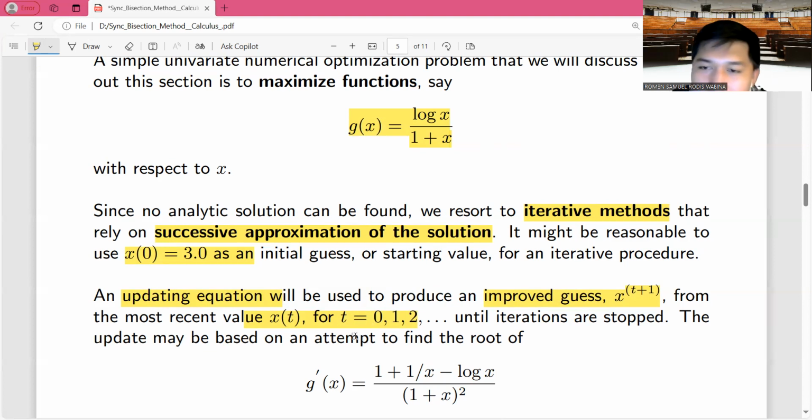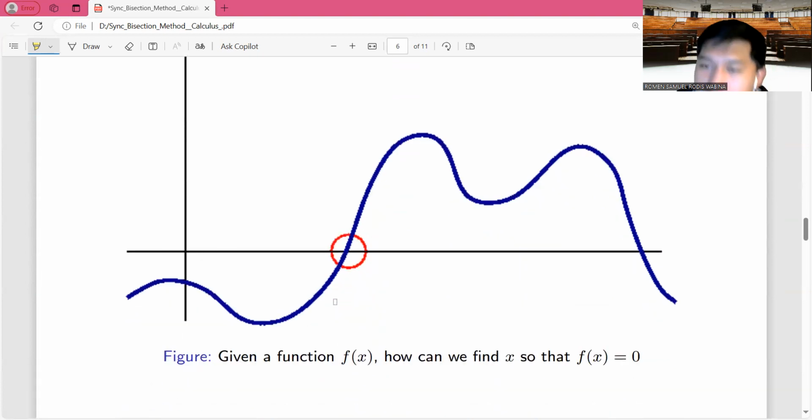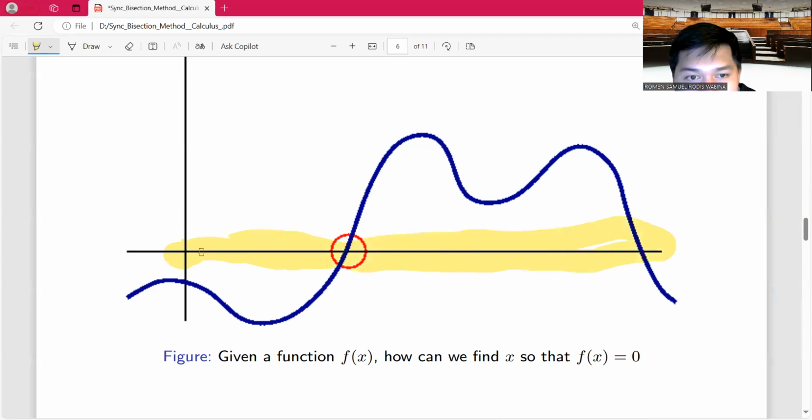So, for example, from a graphical standpoint, here we have a graphical example. Suppose we have a continuous function. This is a polynomial function, let's say denoted as f of x. This function could represent anything from a simple mathematical equation to a complex real-world scenario. And our objective is clear. We want to find the value where f of x is equal to 0. So f of x equal to 0 means it lies along the x-axis.